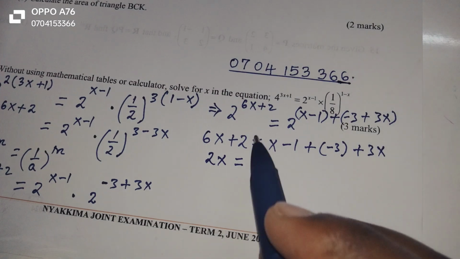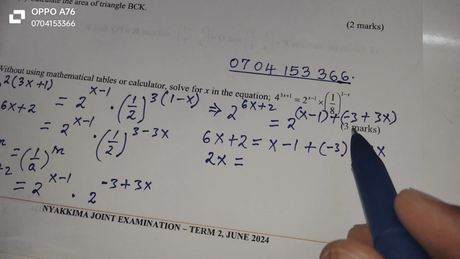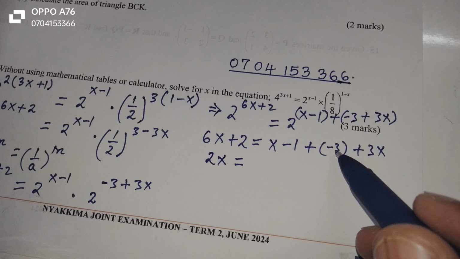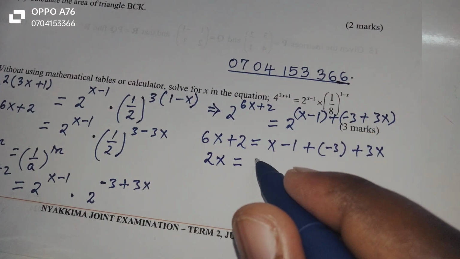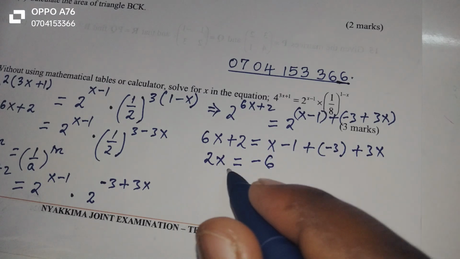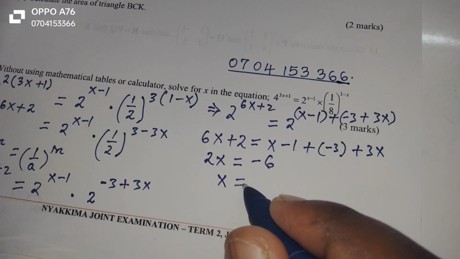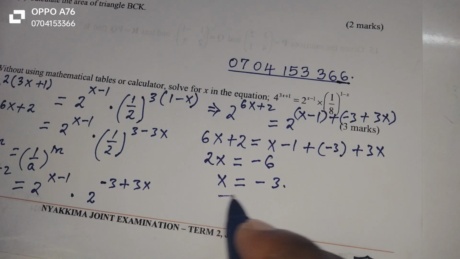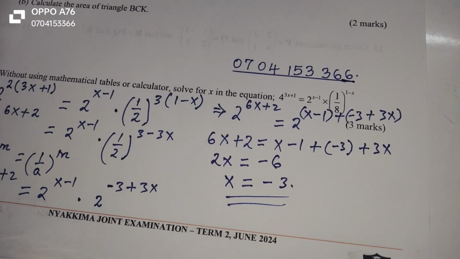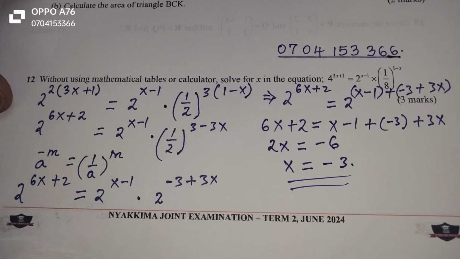Equivalent to, we have a 2, which becomes negative to this side. So negative 1, negative 3, and now minus 3, minus 2, that is. So it will become negative 6. And the value of x, when we divide through by 2, will automatically become negative 3. So that is how we solve such an index equation.